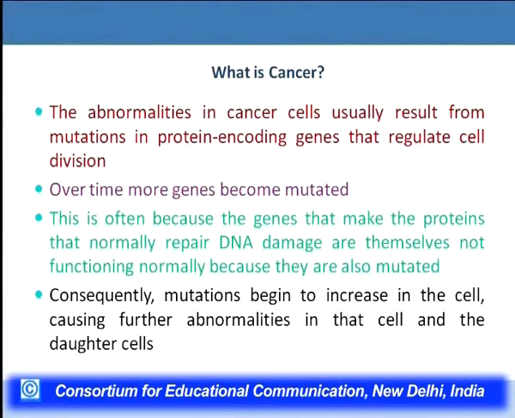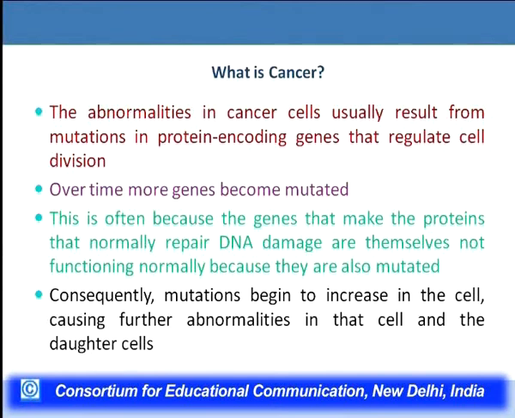Now these abnormalities, how do they come into existence? Why does a normal cell become abnormal? These abnormal cells are generated because of mutation in specific genes of the organism. These protein coding genes get mutated, and whenever they get mutated, they lead to formation of a faulty protein. If that faulty protein was involved in the regulation of cell division, after mutation it's not able to control the cell division properly, and that is how these cancerous cells come into existence.